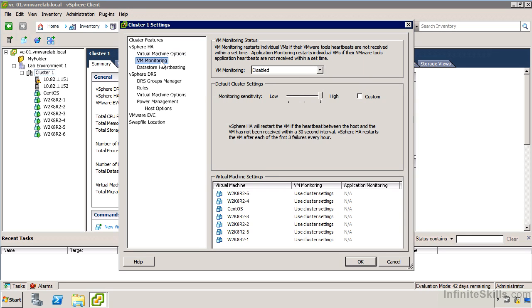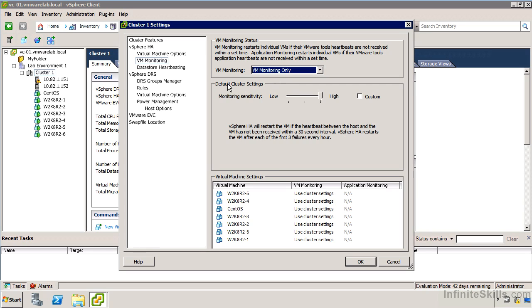So under VM monitoring, we can actually have VMware Tools be monitored with a heartbeat, and if VMware Tools is not responding for whatever reason, we can go ahead and have those virtual machines restarted. So we can choose VM monitoring, which monitors VM Tools. If your VM is actually running services that are integrated with VMware Tools that have integrated application monitoring, we can do heartbeating there as well. This is going to require specific support from your applications. So I'll leave that at VM monitoring.